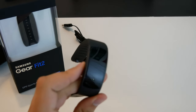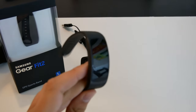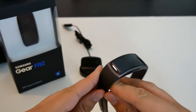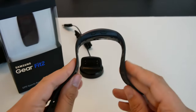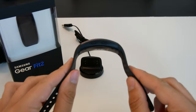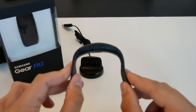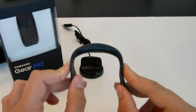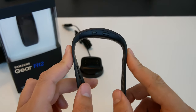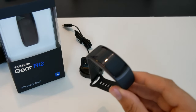The Fitbit does not have built-in GPS, which is a notable difference — but I'll leave detailed comparisons for another video. The single number one thing I enjoy most about this tracker is that it is water resistant, or waterproof. You can go swim with it, you can take a shower with it and shouldn't have any issues. I don't know the exact depth rating, but I have showered with it and seen people dunk it with no issues whatsoever.